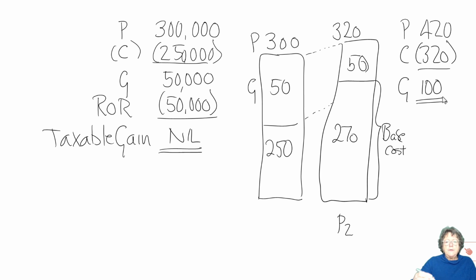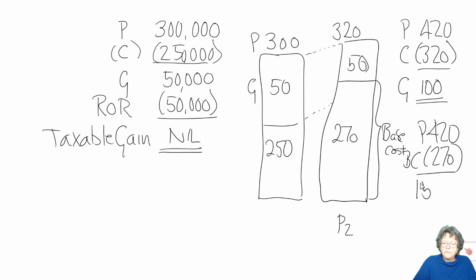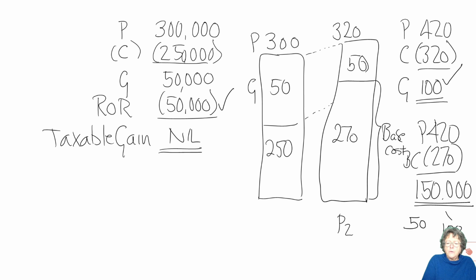However, it isn't, because he's rolled this over and he has to pay tax. Although it's been deferred, he still has to pay tax because he's sold property number 2 and he hasn't reinvested the money. So the proceeds obviously is the same, but we use the base cost figure, 270,000, which gives us 150,000 is now taxable. So that is the 100,000 on the rise of the building and the 50,000 gain on property 1. So effectively he's paying that in full.